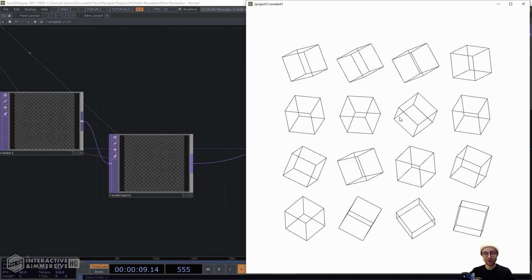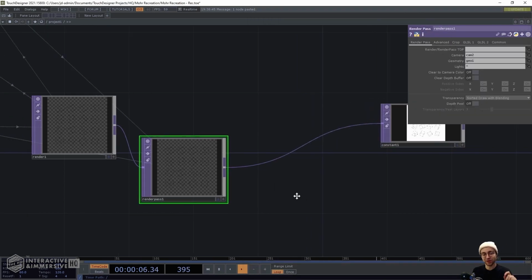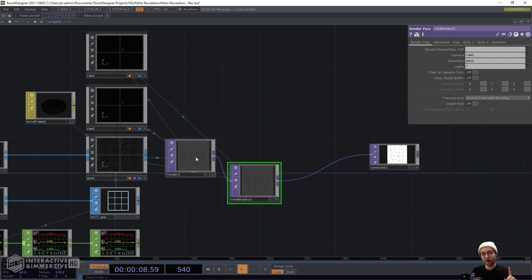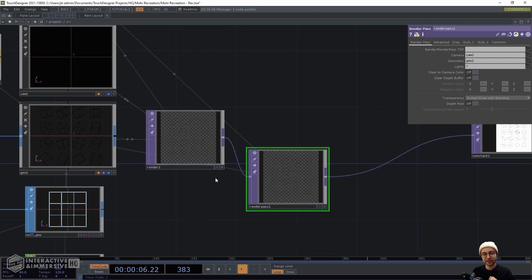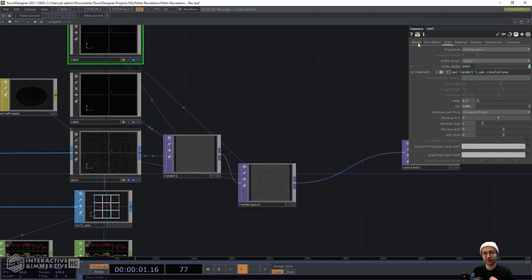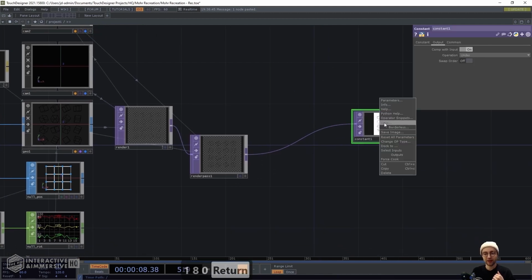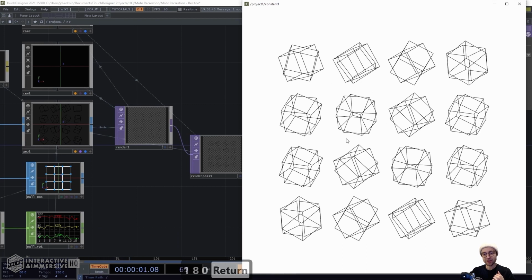What's happening is that, you can't see it anyway because they have the same camera position, but because of the settings within this render pass, we are essentially not clearing our camera and our depth buffer out, which means that if this second render pass had a different angle, so if I come in here and change the rotation to like 180 or something like that, if you look in our final output, those two images are layered on top of each other.